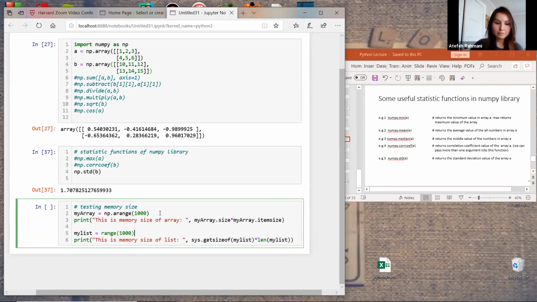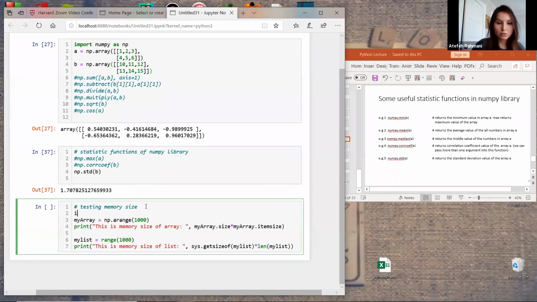Okay. We need to import sys. I'm gonna come here and import sys, okay, like this.